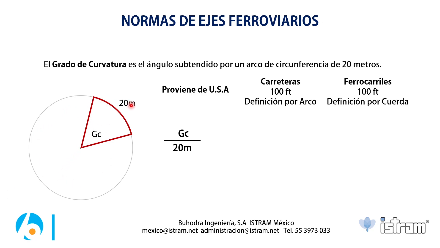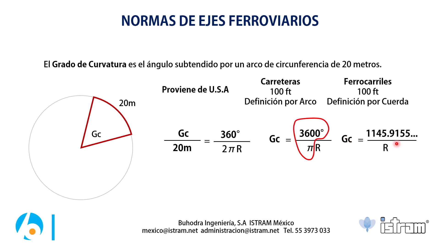Haciendo la proporción con respecto a la circunferencia total, el grado de curvatura dividido por 20 metros equivale al ángulo entero sobre la longitud total del círculo (2πR). Despejando, el resultado es 3600 ÷ πR, lo que genera el valor típico de 1145.9155 y una serie infinita de decimales. También se puede expresar en formato inverso: grado de curvatura = 1145.9155 ÷ R. Suele perderse un poco de precisión al trabajar por grado de curvatura, porque si el radio es un número entero exacto, el grado de curvatura será fraccionario.